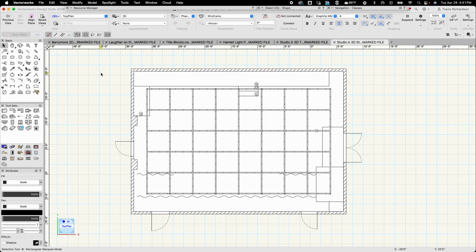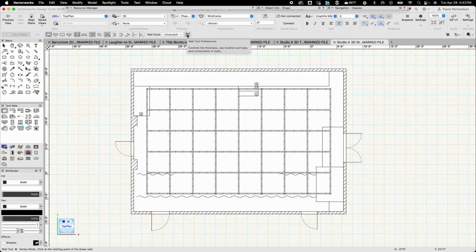From here, we're going to start working on the walls, and for that, we're going to use a different tool set. Below our basic tool set, we have our other ones, and this one that looks like a house is the building shell tool set, and the top left corner is the wall tool. So I'm going to click on that. I want to be in left control line mode. The rest of these should be defaults where we want to be, so that's great.